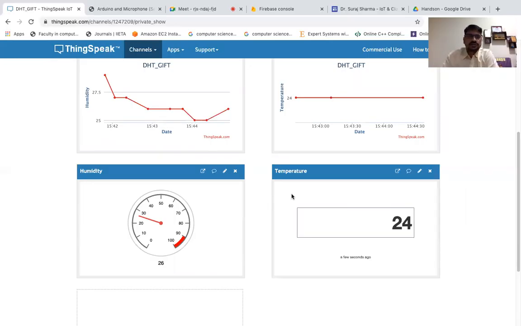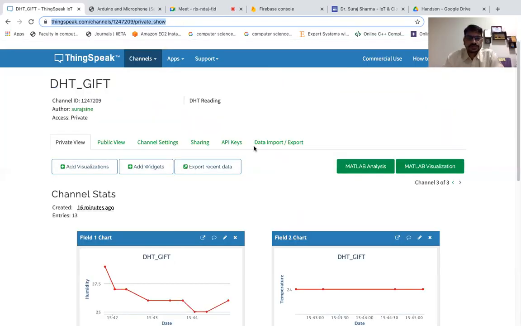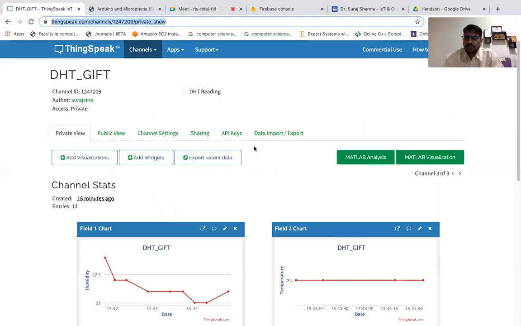So you just have to know this particular channel number or this particular URL, and from your mobile you can see it. So all of you also can see it.